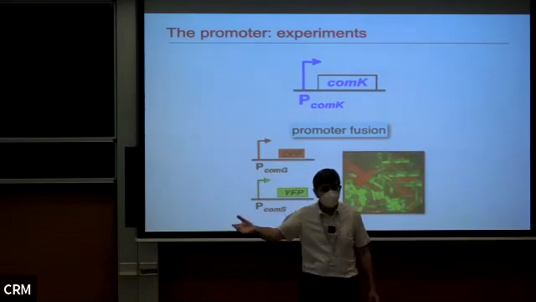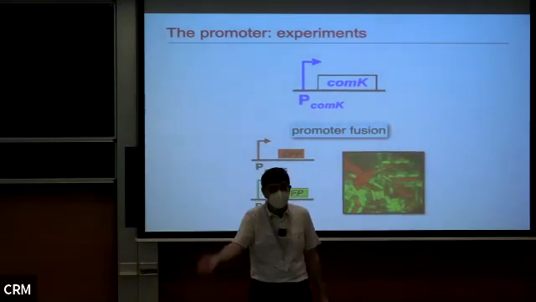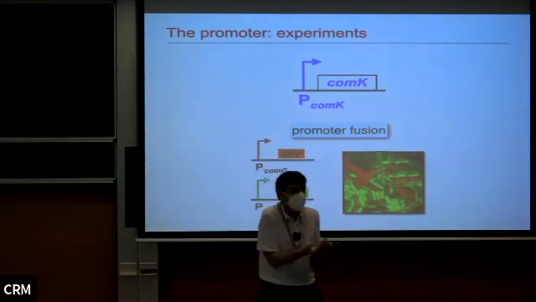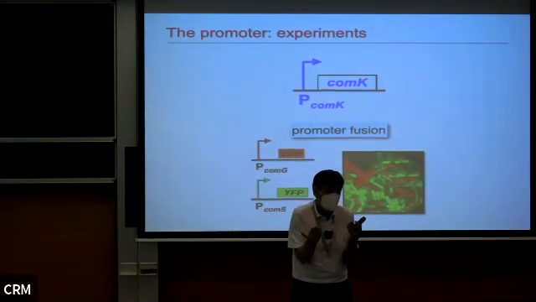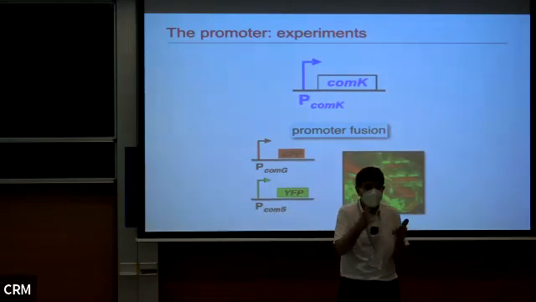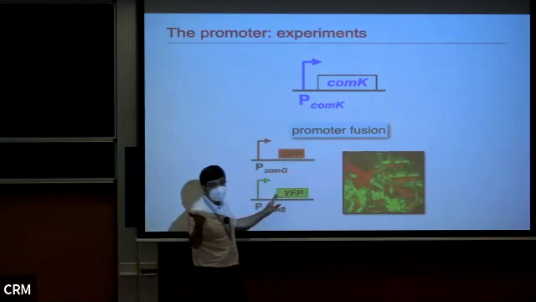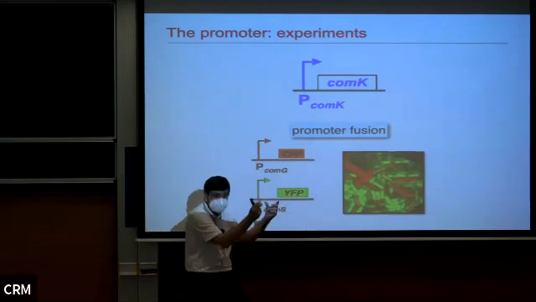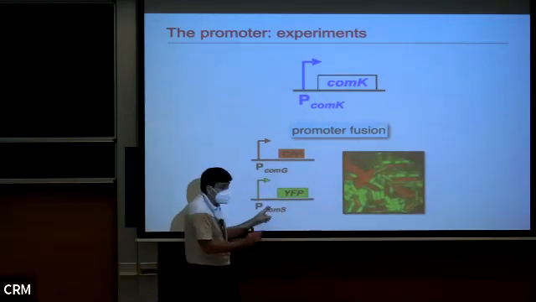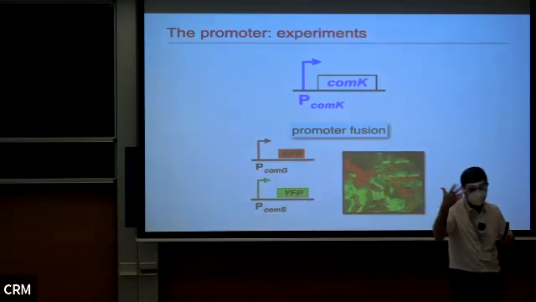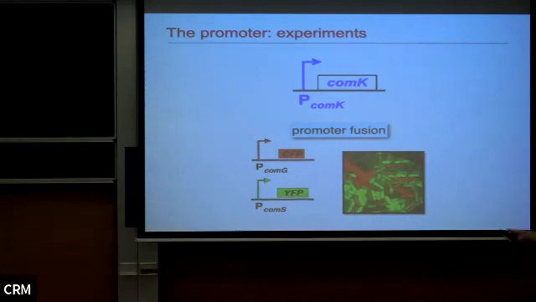So you're going to see a lot of this the rest of the day and tomorrow. Because if we're looking at gene expression, I don't want to put a protein fusion because I don't want to alter the function of my protein. You remember that I had to tell you, I have to check that the fluorescent part is not affecting the function of the protein. If I do it like this, I don't care, because the native protein is the normal one. I don't touch it. I just add an extra copy of DNA, and then it's just a marker. Whenever the other protein is being produced, this one is also being produced, and hopefully has less effect. This is what's called a promoter fusion, for obvious reasons, and I just wanted to tell you.